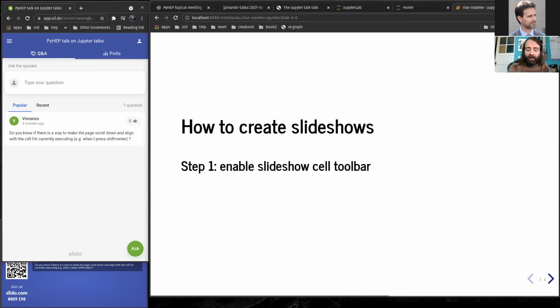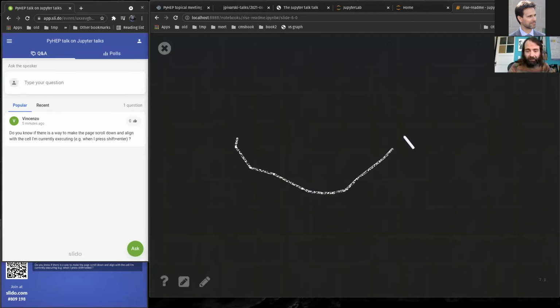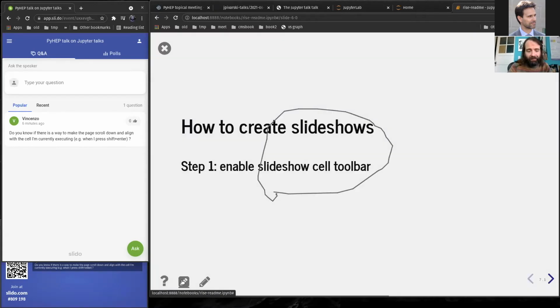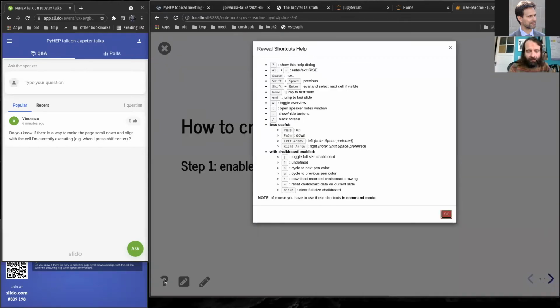Oh, wait a minute. Now let me show you some of the things that they have a whiteboard. You can do this stuff, which I thought was super cool. This is new since the last time I used it. And what was the other thing? One of these was, oh, question mark gets you help. I really want to show the presentation mode because this was fantastic. Is it equals? No.